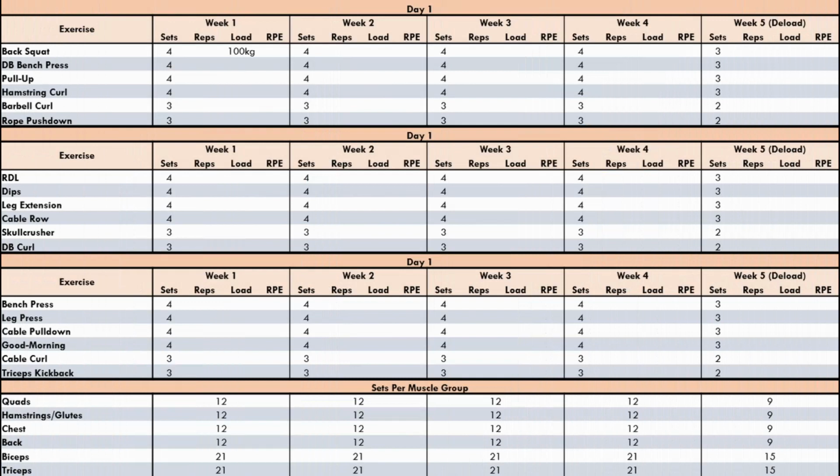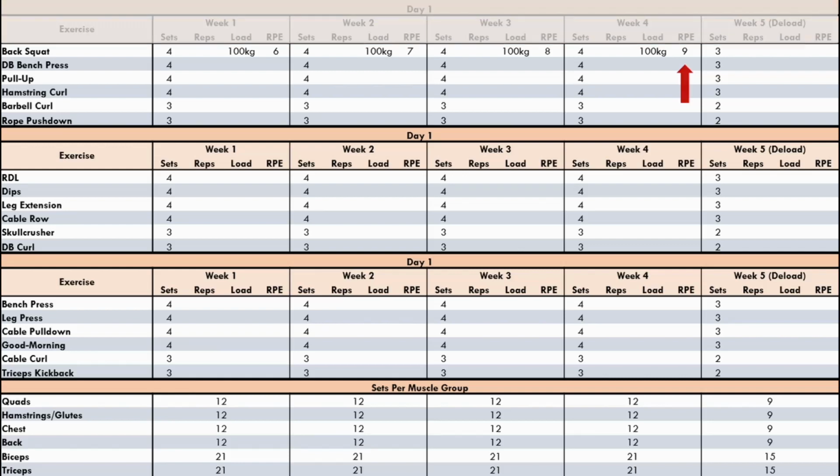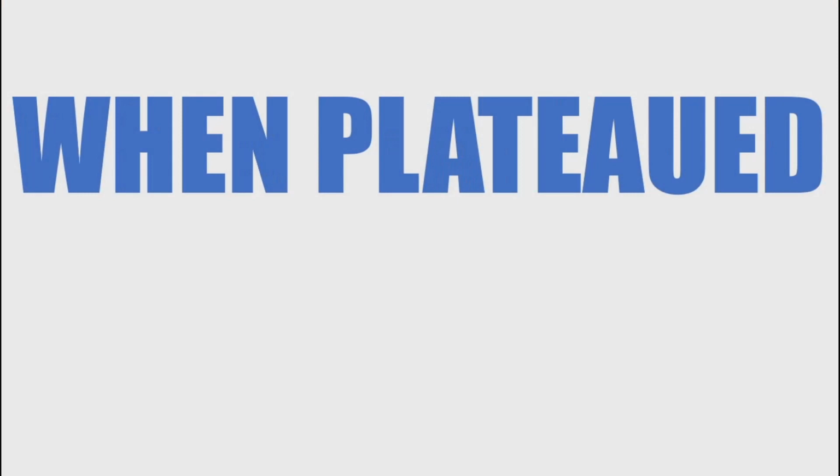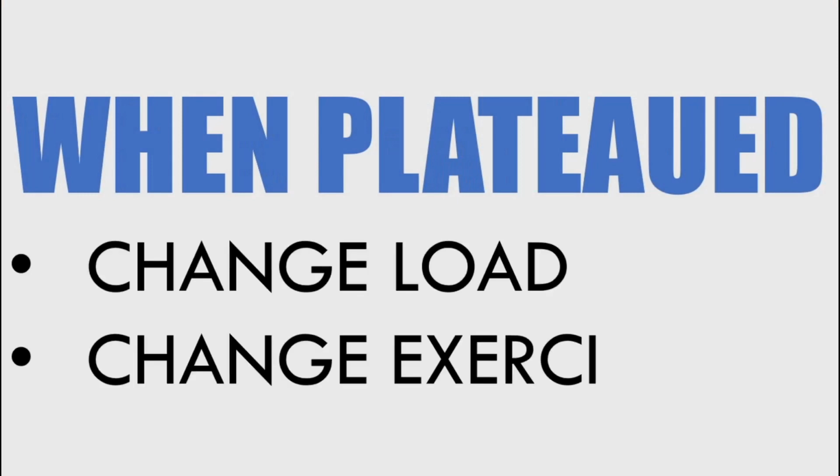To apply this to a program, it may look something like this. We have our same structure of 4 weeks of overloading, then a 1 week deload. The first week, we may take each set to an RPE of 6 or an RIR of 4. The second week, we may take each set to an RPE of 7 or an RIR of 3. The third week can be taken to an RPE of 8, and the last week to an RPE of 9. Naturally, the number of reps that can be performed each week should increase because you're going closer and closer to failure. In the following mesocycle, the same process can be repeated and performance should be increased by measure of reps performed. If progress is stagnant, the load and rep range can be varied, or the exercise can be changed.